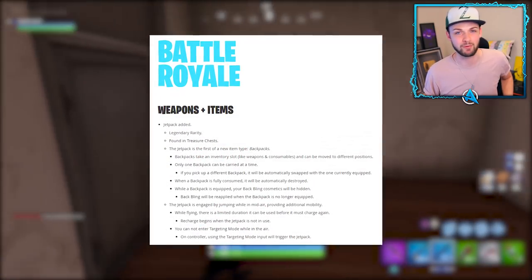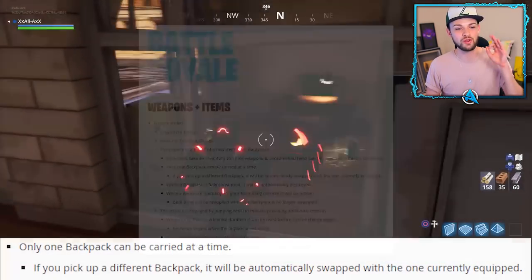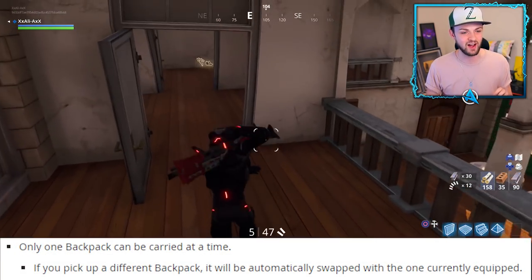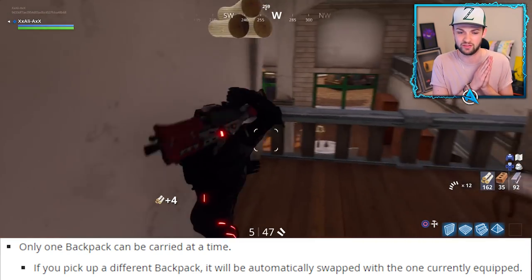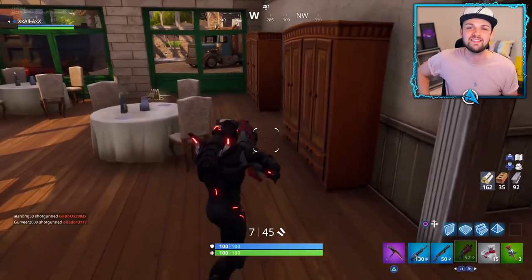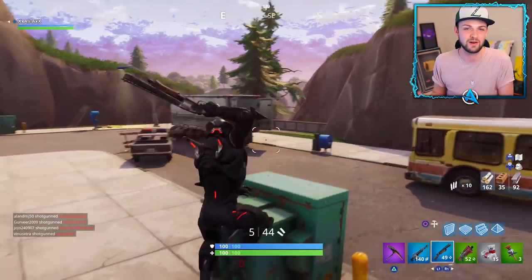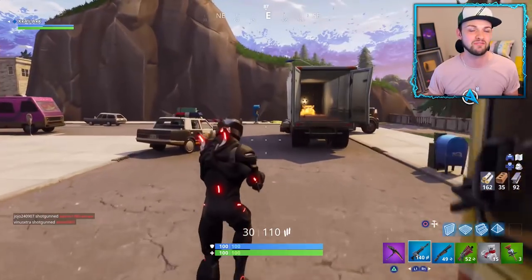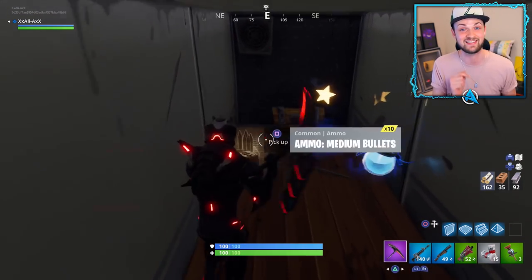Now in today's update blog post, there is a one-liner in there that specifically says only one backpack can be carried at a time, and if you pick up a different backpack, it will automatically be swapped with the one currently equipped. So instantly, we all knew that more backpacks were in the works and we would be getting something similar to the jetpack at some point in the near future, but we didn't expect another backpack to come along today as well, which it accidentally did.